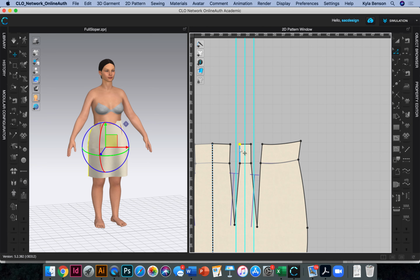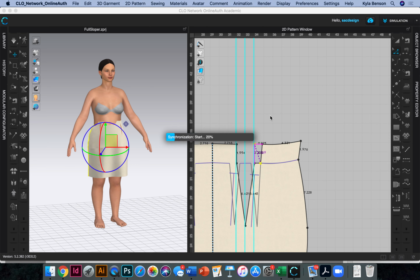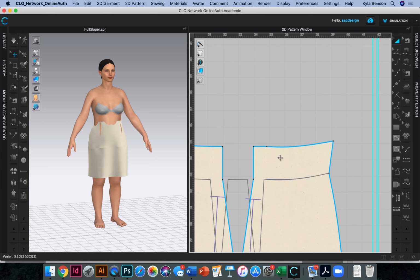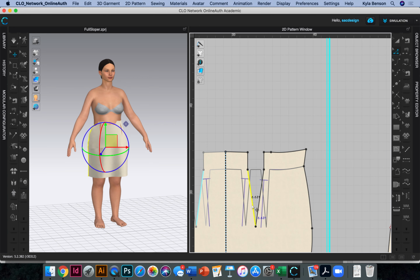Just delete some of this stuff. Okay. Let's see how this works. Now we obviously need to true it up. Remove the guides. Okay, so I guess we'll start with the dart legs. 6.631. Okay. Oh boy. So why don't I just make them both 6.5?